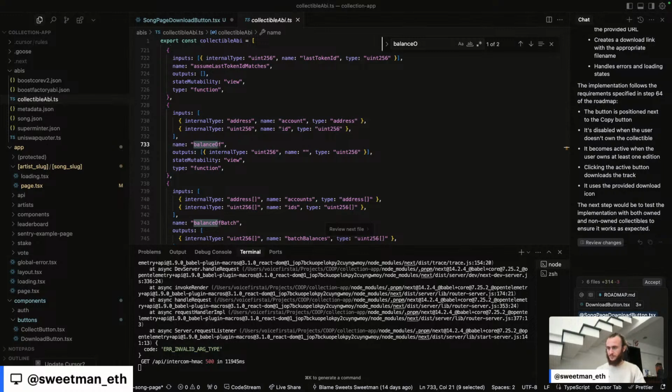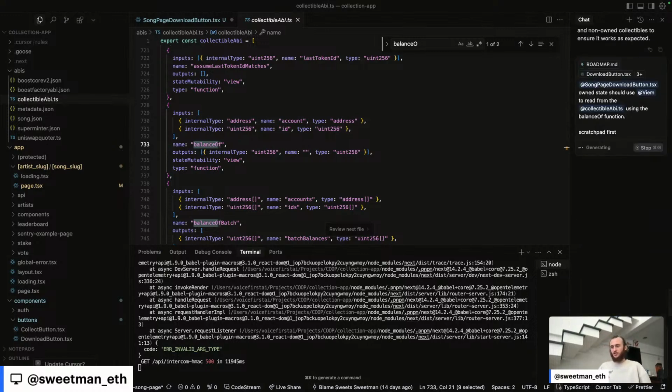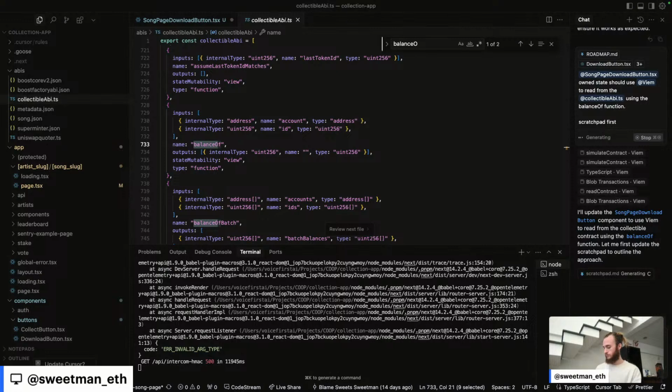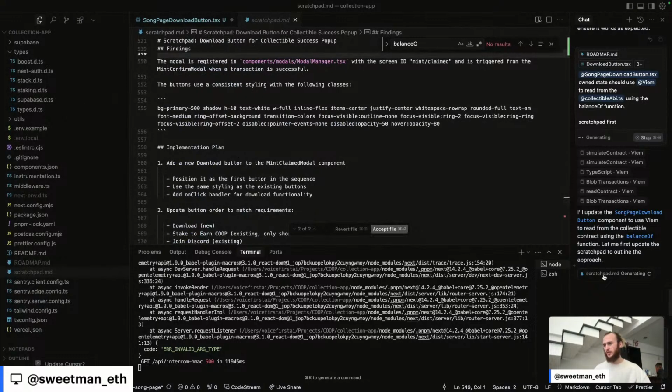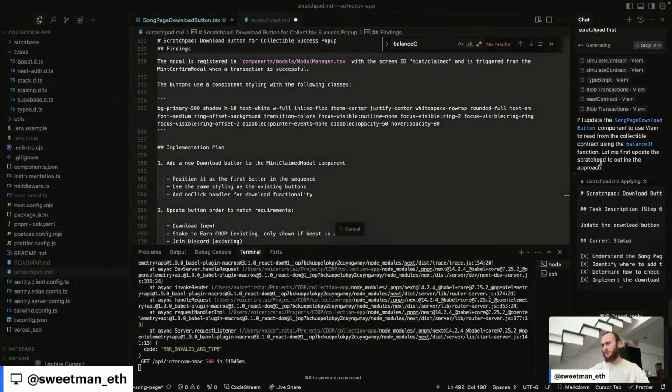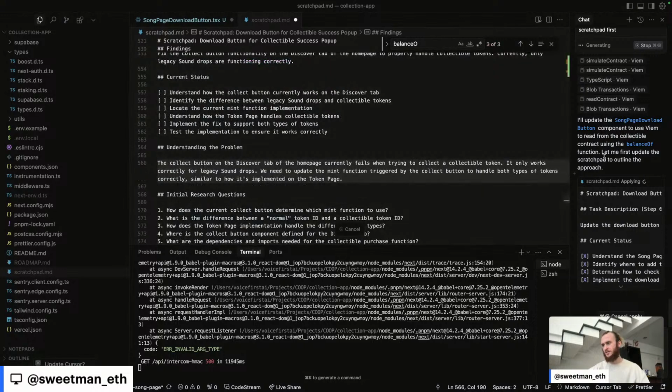Scratchpad first. I like telling it to think first by updating its Scratchpad just to make sure that it is constantly checking in with its overall roadmap. I'll update the song page download button component to use VM to read from the collectible contract using the balanceOf function.